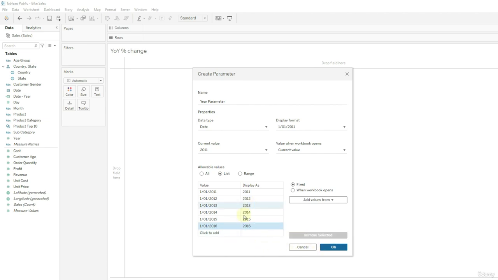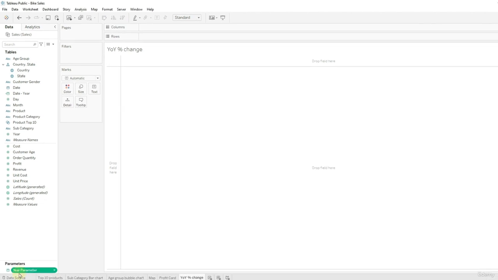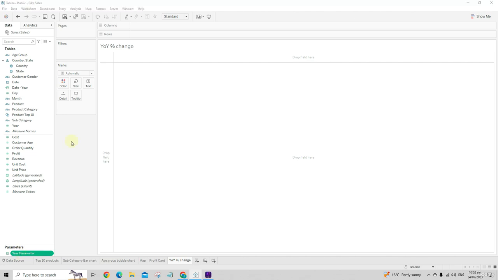Okay, and then we just click OK, and then our parameter will show up in the bottom left. Now to calculate our year-over-year percent change field, we're going to need to add in a couple more calculated fields. So we want one that just shows the chosen year's profit. So it'll be the chosen year and the year parameter. Let's just show this parameter actually. I'll just right click and show it. And we'll display it as a single title list.